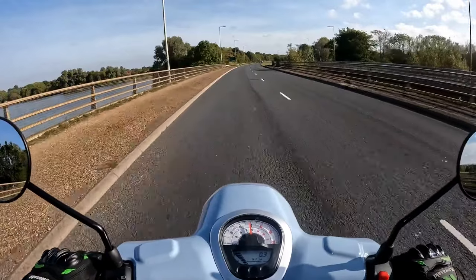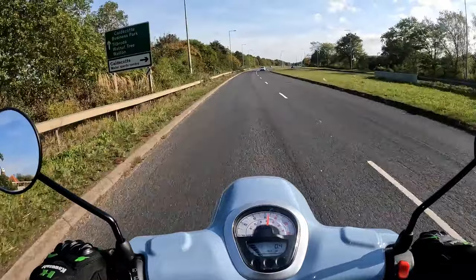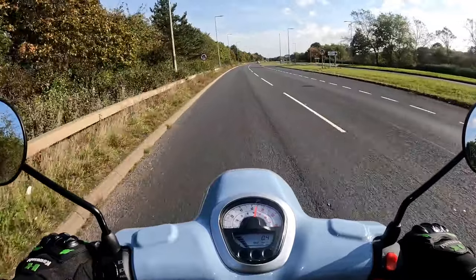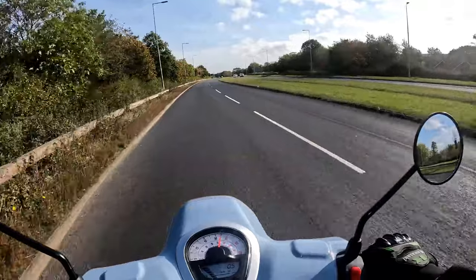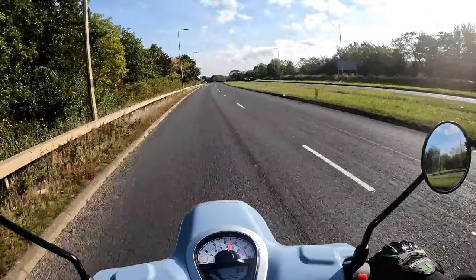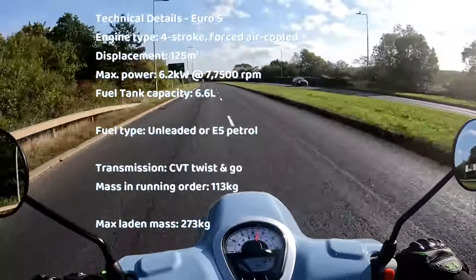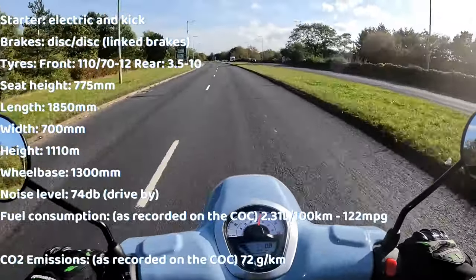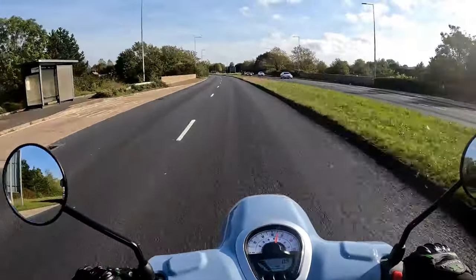And we are there already. So, 40 miles an hour, nice and steady, but there is still at least half a throttle to still go through — so plenty of power, plenty of torque. We will put all the spec up while I'm doing the ride test, so get an eye full of the spec that's up on the screen now. Check out all the technical spec — the height, the seat, the length, the tank size, the kilowatts and the horsepower — you can check all that out.